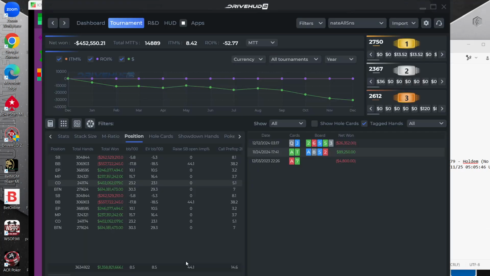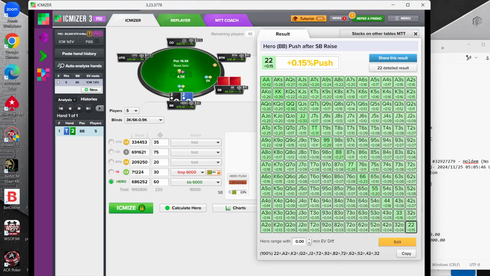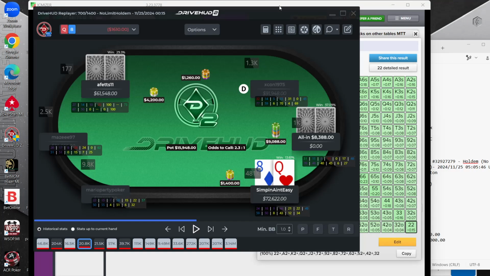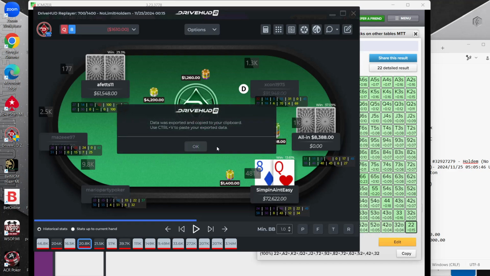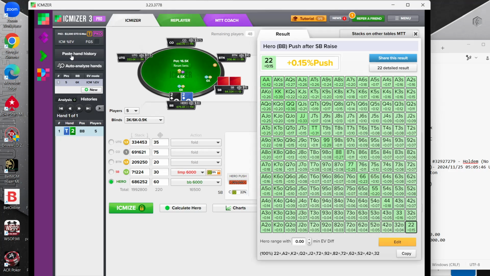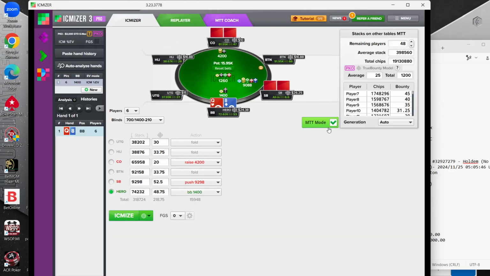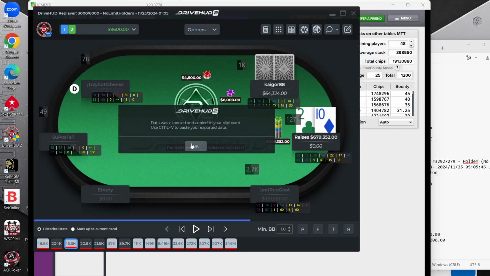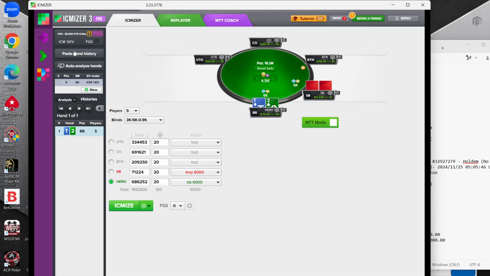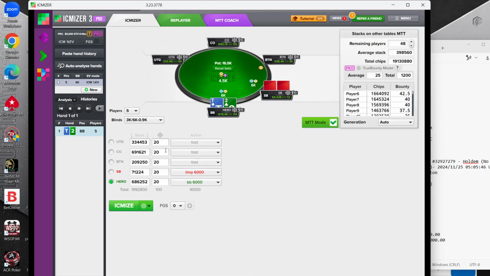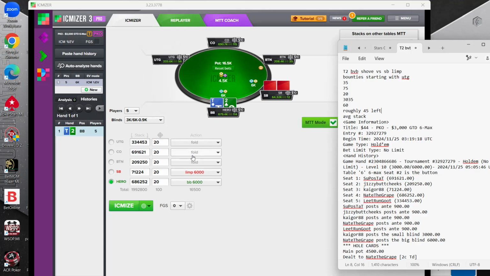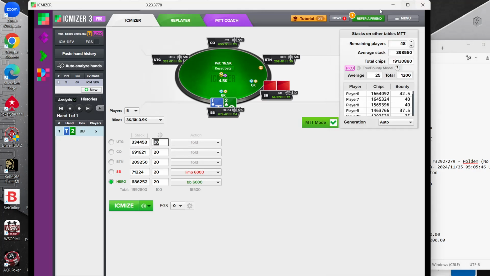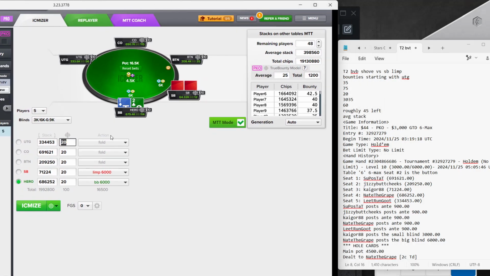Why does that have us holding 2s here? Let me just make sure I did this right. Anyway, oh, I pasted the wrong hand just now. Yeah, I'm just running this a bunch of times. I've gotten different answers, and it's easy to make a mistake. So I'm just doing this one last time. Sorry, guys.